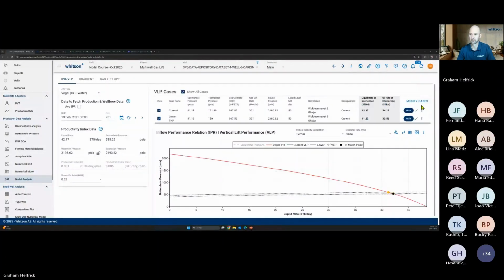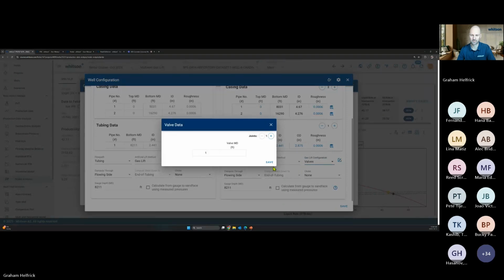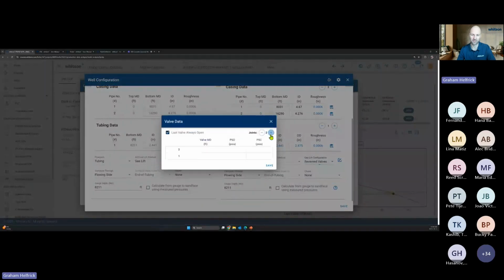That's a good point. If you do annular gas lift with valves, the valves are one-way valves, and the default setting is that they flow from the annulus into the tubing. So if you're doing annular gas lift where you're flowing through the annulus and you actually want the valves to be used, you should use reversed valves. Otherwise, if you pick the flow path to be annulus with valves, it will always inject at the bottom of the tubing, because it will consider all the valves to be closed. So if you want to do reverse gas lift and actually use the valves, you pick tubing and then reverse valves, and this will use the valves for reverse gas lift.